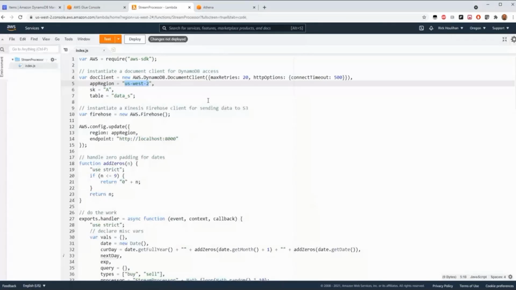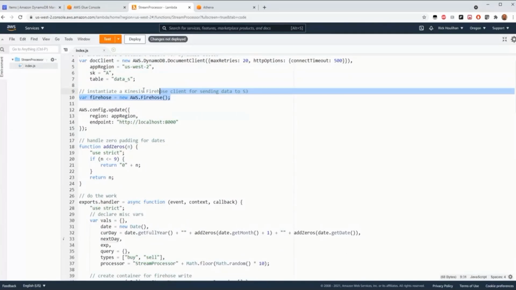And why do I do this? Because global tables doesn't recognize the writes that are coming as replicated from other regions. It just executes the same process it executes on any write to the table. And so if you don't want to process the items that are generated or updated in other regions, then you'd want to tag those items with a region label so that you can drop them. And that's what we're going to do in this logic. If it's not the region that we're expecting, we're just going to drop the items.